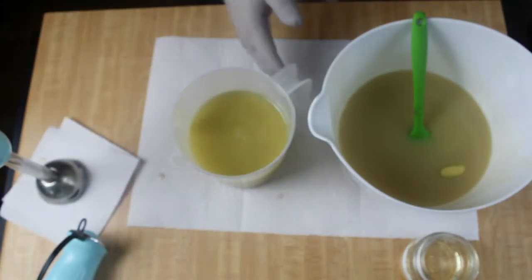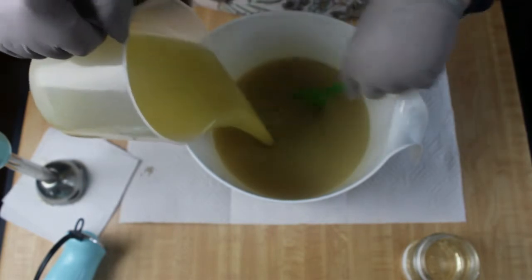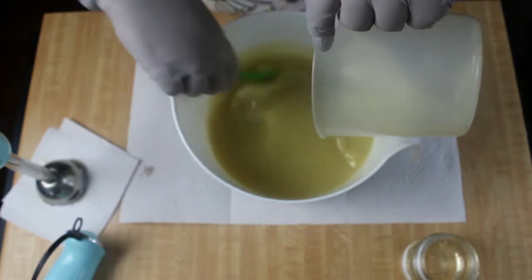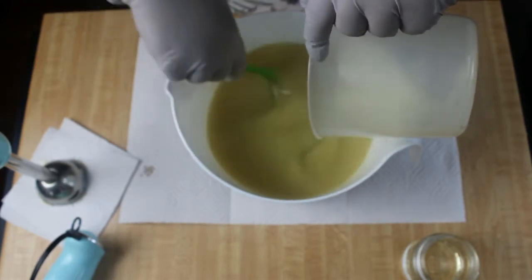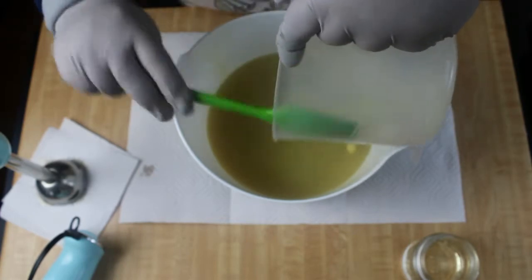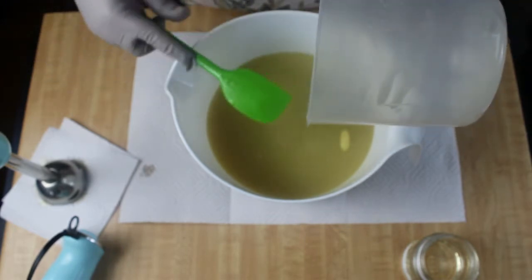All right, so I'm gonna add my liquid oils to the rest of my batch. This part looks pretty thick. I hope this thins it down a little bit. For the drop swirl that I wanna do, I was hoping it would be very liquidy. I'm looking for those drips that look kind of like rainwater dripping down. So we'll see if I can pull that off today. Okay, I'm gonna scrape this and mix this up a little bit with the stick blender before we add the fragrance oil and the color.